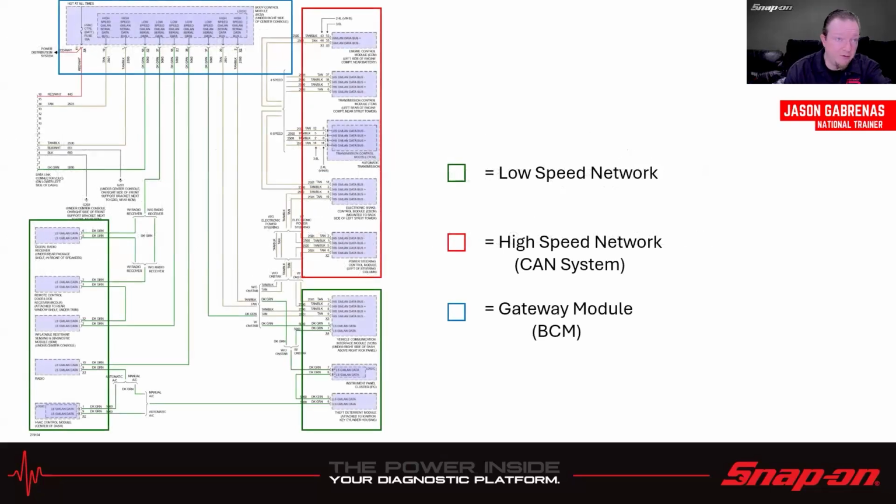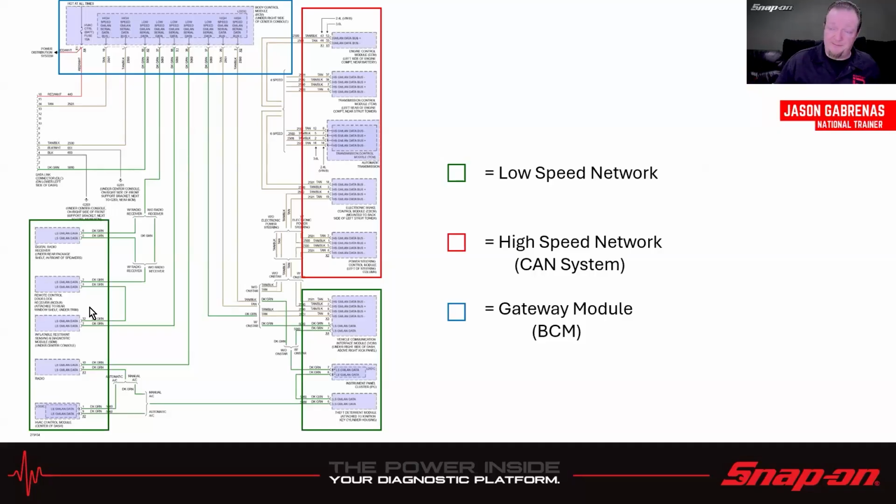This is not to be confused with the secure gateway modules that they've had over the last few years, like Chrysler came out with in 2018. Some manufacturers do, though, pull double duty with it, right? They know they need a gateway module anyways to translate the signal, so they just make that the first stop from the DLC and then make it secured. So it kind of just does both.